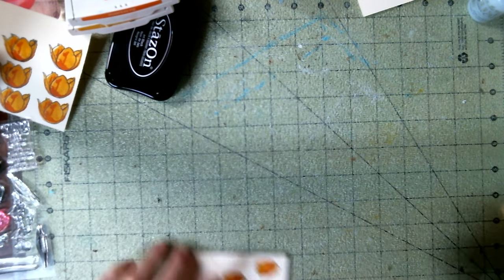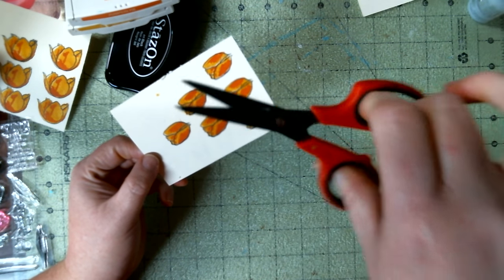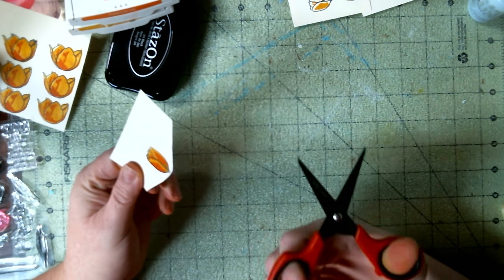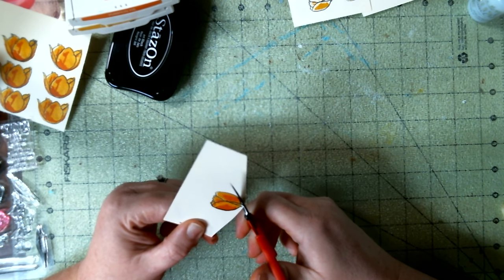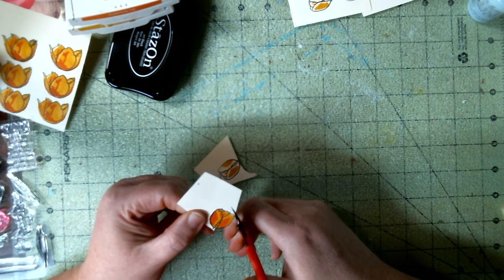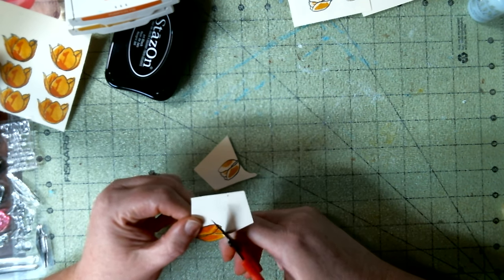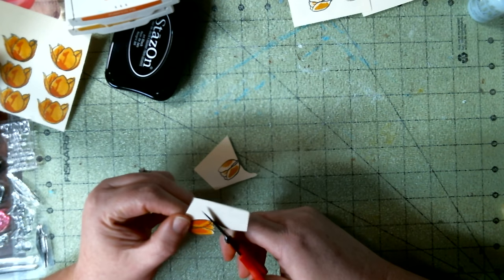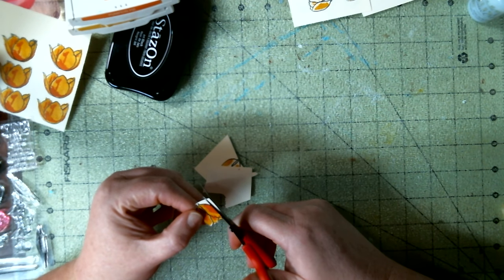Okay, we're going to cut these out. We're going to do some fussy cutting. I use the Paper Studio little fussy cut scissors. I found them to be just as good as some of the expensive ones. I like them. Doesn't mean everybody does. And I'm apt to lose them. I get them when they're half off at Hobby Lobby.